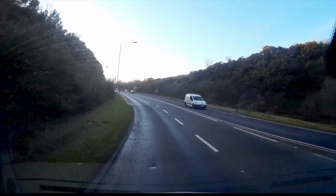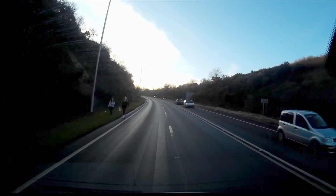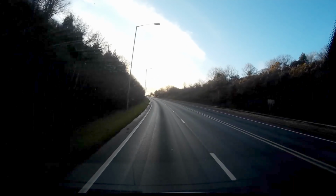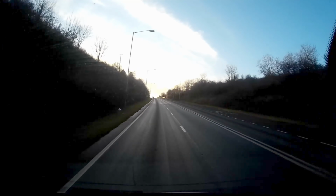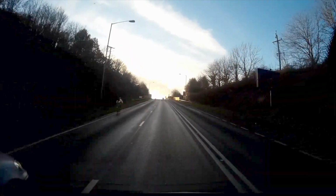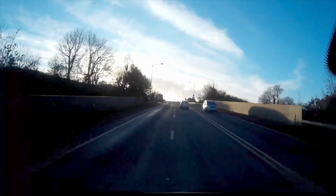It looks as though our camera is driving quite a large vehicle because of the height. They give good space to the pedestrians on the left by taking up the straddle position. And they also do a great job of spotting the cyclist up the road really early. And they decide to move to lane 2, but this is where the danger happens. As you can see, it encourages people to undertake you.